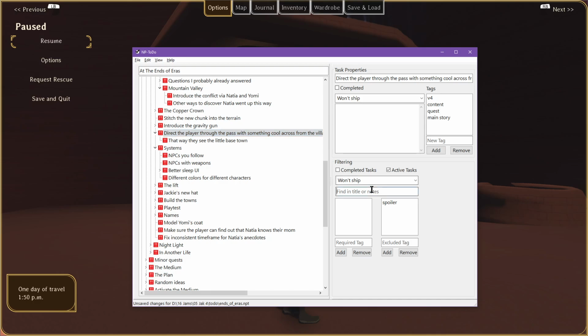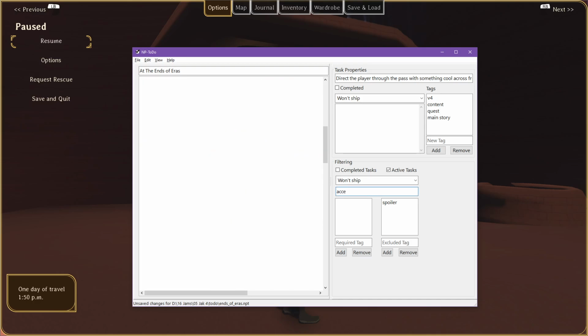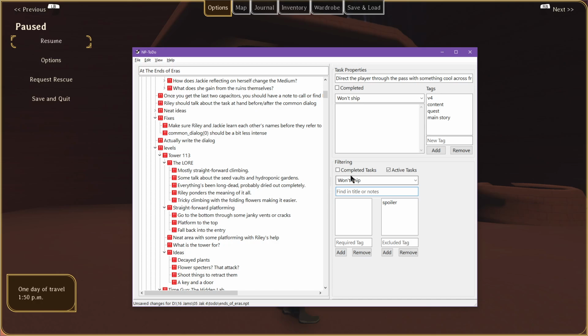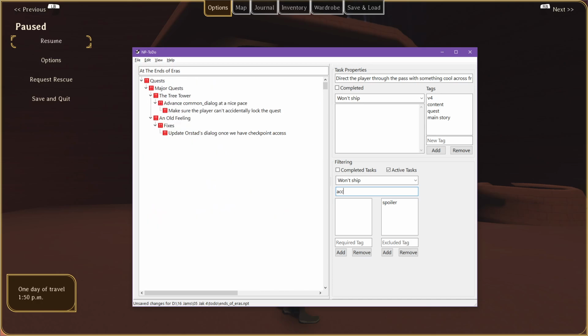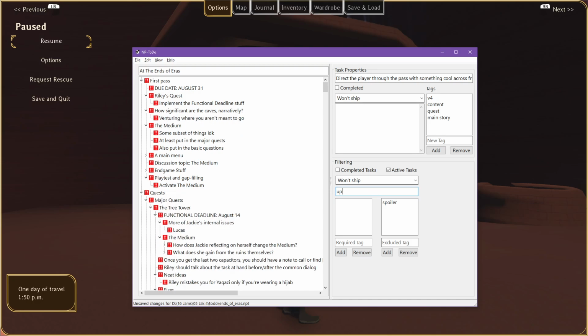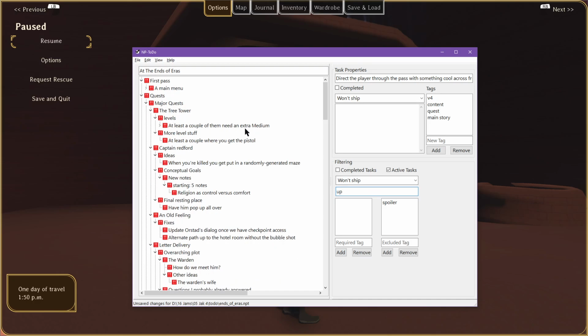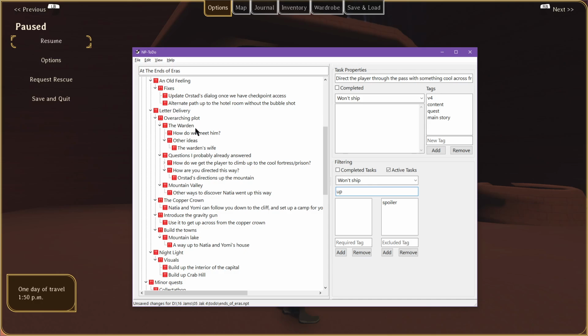Wasn't there something like playable? Like, I could have sworn I put here, a way up to Nachi-Yomi's house.